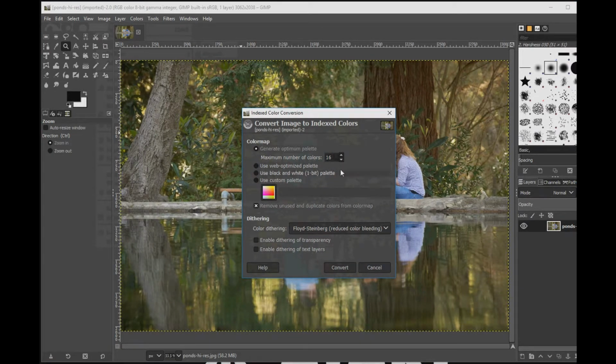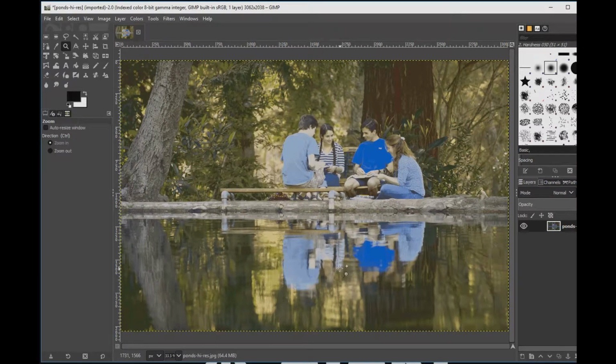My weapon of choice is Floyd Steinberg reduced colour bleeding, and what this will do is stop the little knobbly bits of colour when it's converted to 16 colours from bleeding into each other. And as you can see on the PC, that looks quite good in 16 colours, just 16 colours.